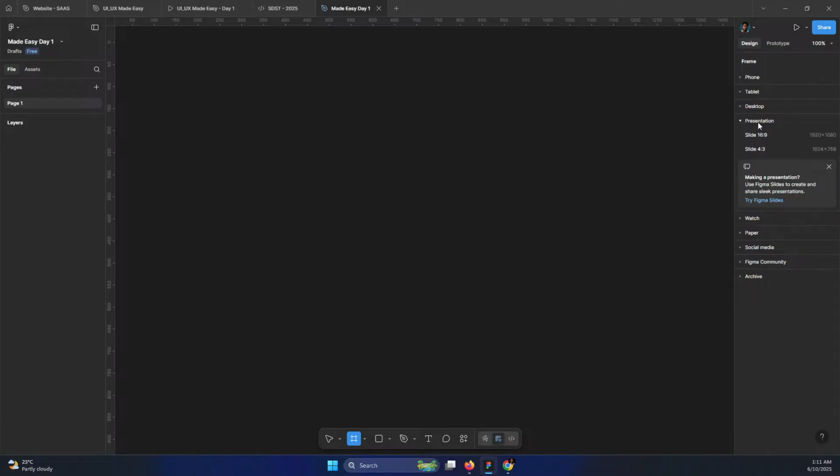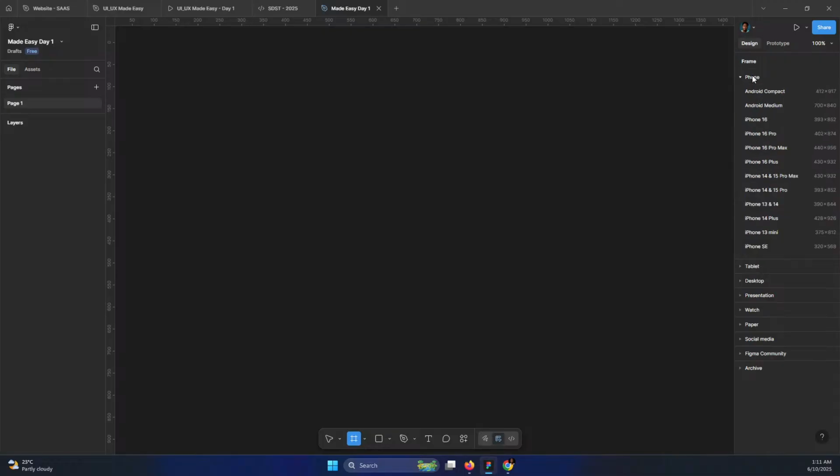Presentations, mostly slides, is what we just used for our presentation from here. Desktop, you can see the one for MacBook, desktop, and wireframes and TV right there. Tablets, which is for tablet design, screens are right there. Then we have the one for phones, which we use. Basically, we use the one for iPhone 14 and 15 Pro Max. That's what we use normally. Then we have the Android, which is almost similar. Developers use that too, but mostly for design, we use the iPhone 14 and 15 Pro Max.